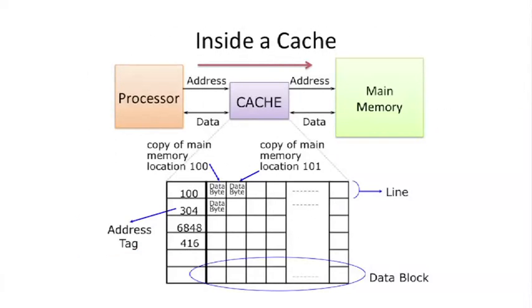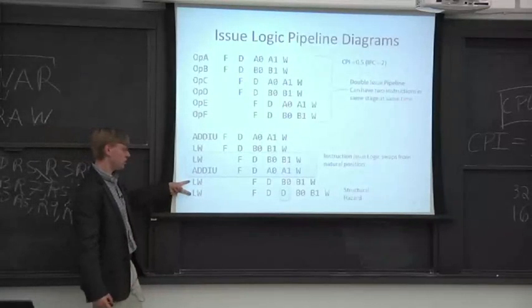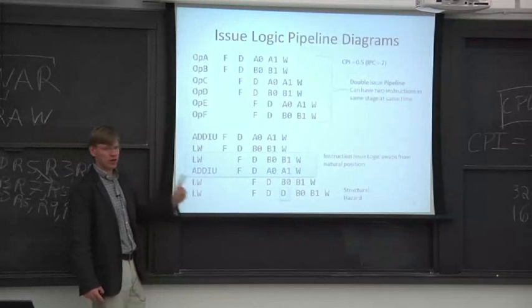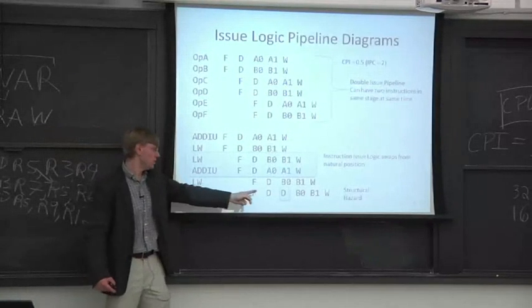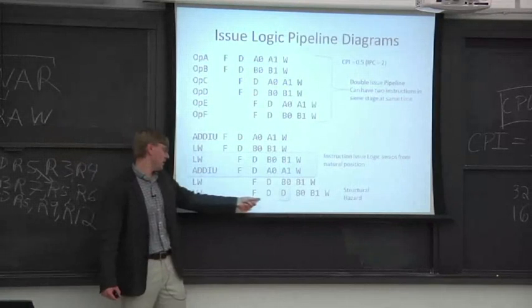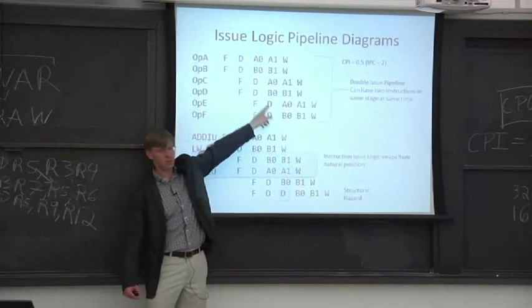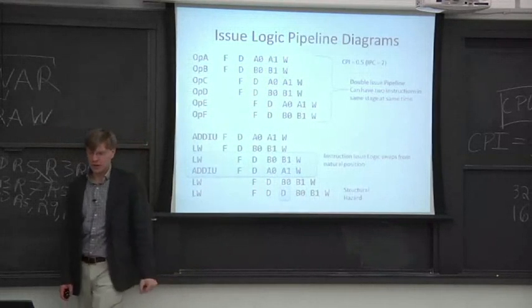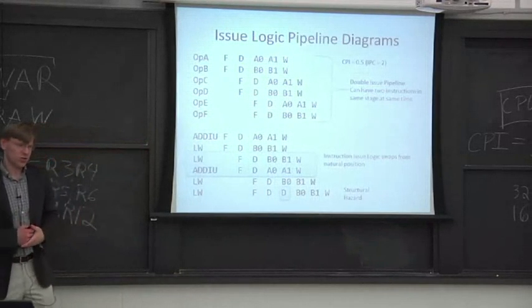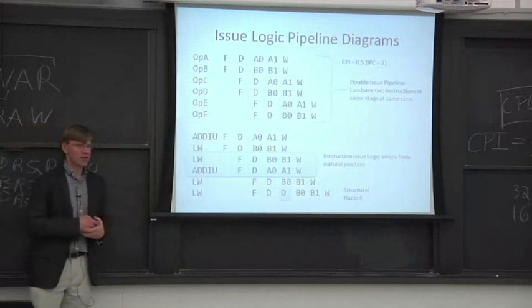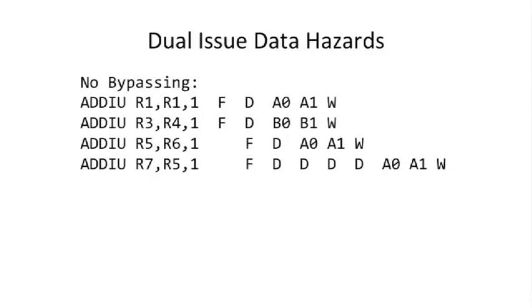And then finally here, we actually are going to get a structural hazard. And the structural hazard introduces a stall. So we fetch these two loads simultaneously, but we can only execute one load at a time. So we need to stall one of the loads in the decode stage and push that out a little bit. So it actually has a different pipeline diagram than the no stall, or the no conflict, no structural hazard example.